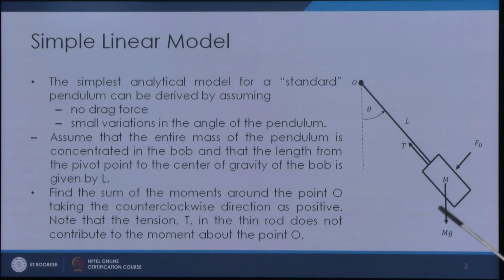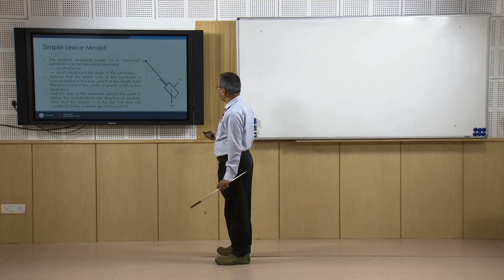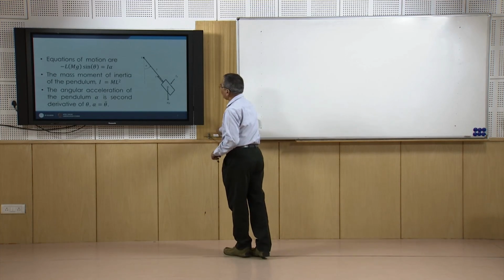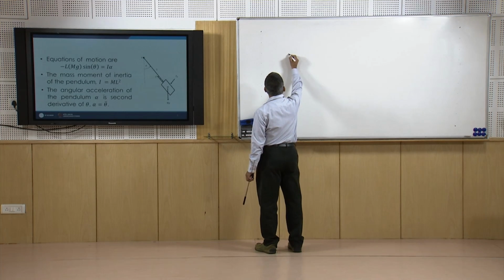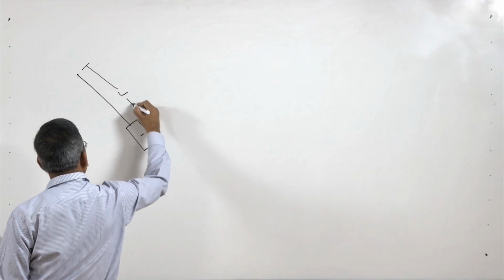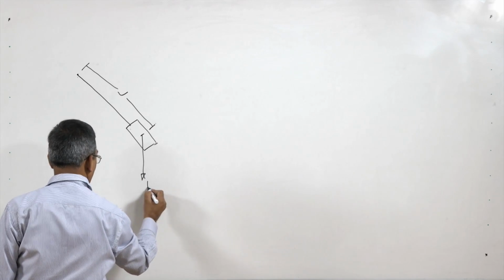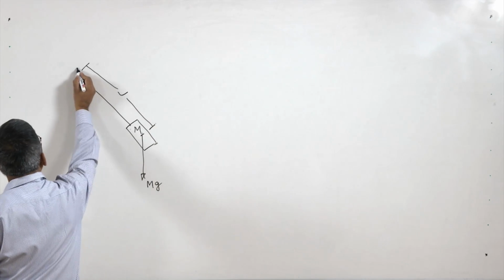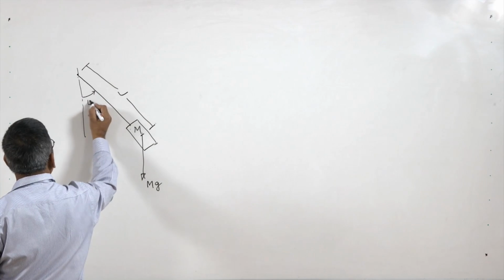First, we write the equation of motion for the bob, and we can do that by taking the moment around the pivot point O, and of course counterclockwise we take as positive. You know that this tension T is not going to cause any moment, because it passes through the pivot point. So, in this example, this is our bob, and this length is the length L. Here this is the weight mg, this mass is m, and this is my reference axis with respect to which I measure this angle theta.